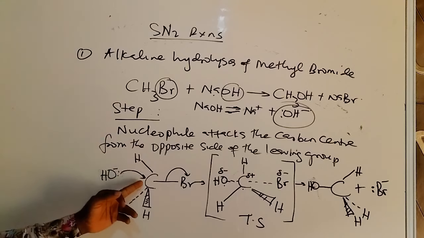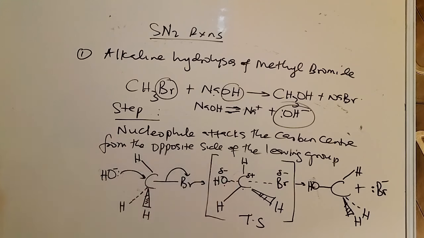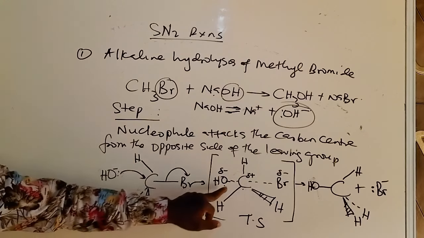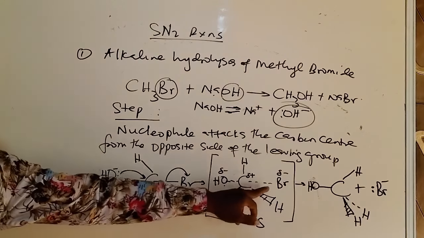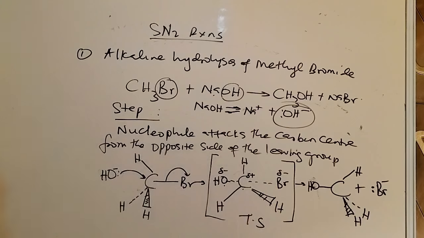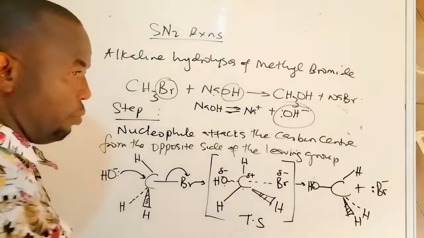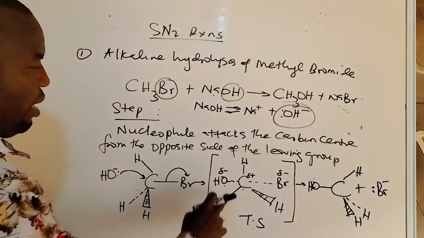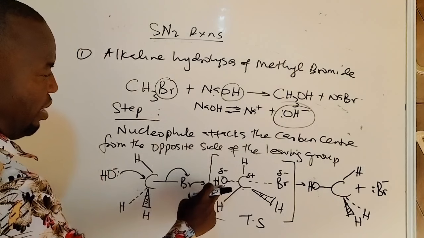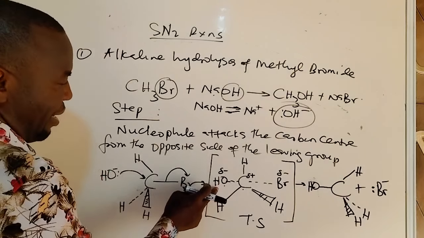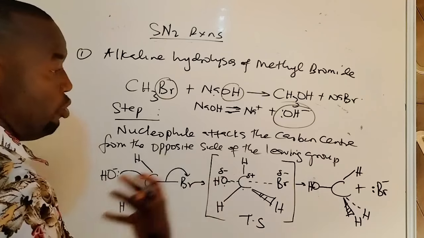So coming in, it's going to attack itself here. So this is the transition state whereby the nucleophile has attached itself with the broken line, broken bond, and the bromine is also broken, because the broken line on the right hand side for bromine shows the bromine is leaving. It's a leaving group, it's a good leaving group. But the broken line on the left hand side shows that the hydroxide has attached itself partially to form a new bond.